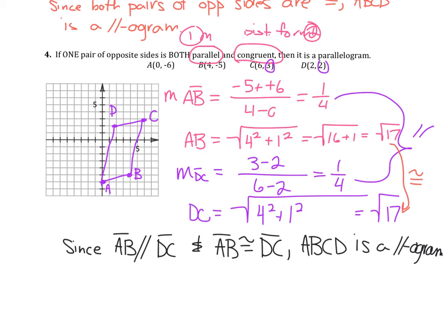Of all of these ways to prove that a quadrilateral is a parallelogram, the most popular that you should get used to doing, and if you have a choice, use either the first way, which is showing both pairs of opposite sides are parallel, or the third way, which is showing that both pairs of opposite sides are congruent, because it will help you in the future.